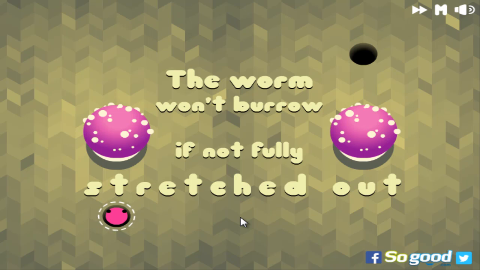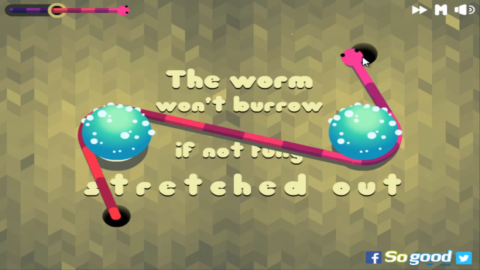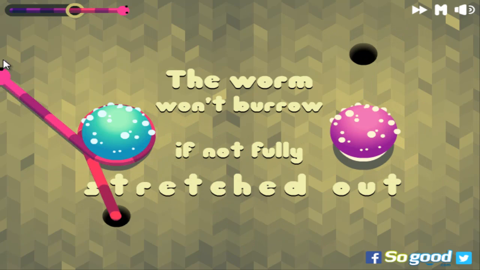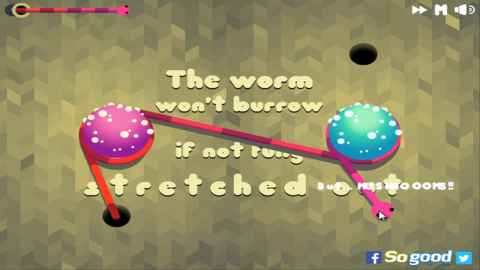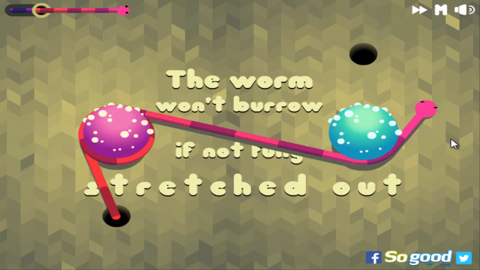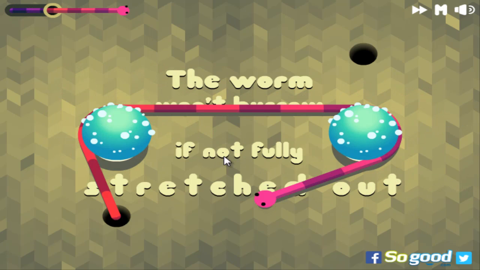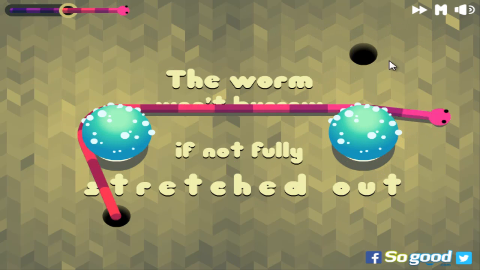The worm won't burrow if it's not fully stretched out. Alright, I get it. So we gotta make sure the worm... Alright, see, that would be the normal thing. It's so close, but it's not right, so we gotta find a more useful way to wrap the worm around. And if you go all the way around, evidently that's not good. What does that say? But mushroom... Oh, I forgot one of the mushrooms that way. What if I go like this? Extend, I command thee. Alright, so that's not right either.